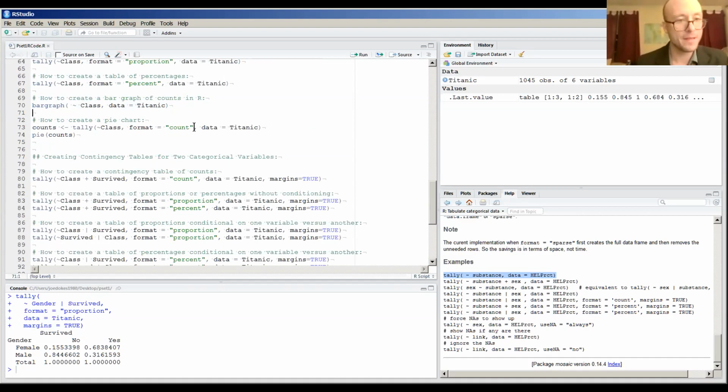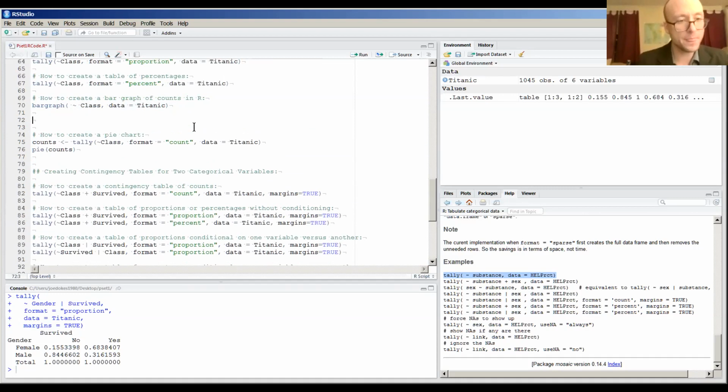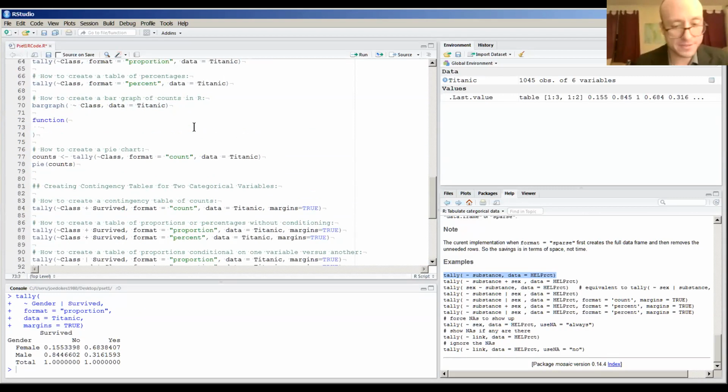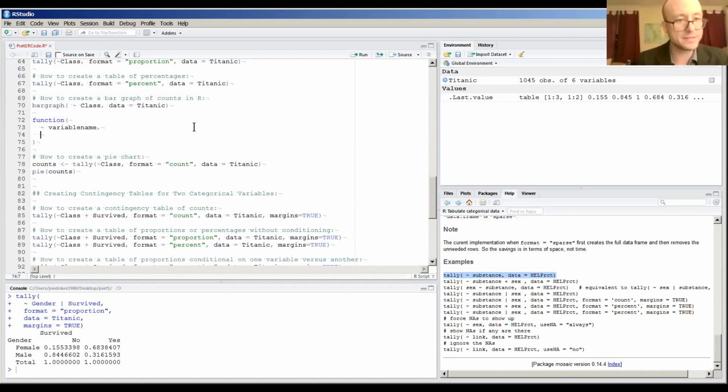We basically have a function, we have an open parenthesis, we have something with a little tilde, which says, sort of like an equal sign, what we want equals variable name. See, it already thinks this is a command. You separate it by a comma, and then you typically have something like data equals data name.